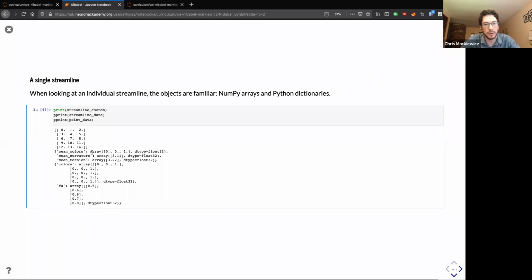So the value for the whole streamline for color is a length 3 array. Curvature is just a single value. Torsion is just a single value. Now we can also have colors for each of the points, and we have a fractional anisotropy for each of the points. So you can see here there's 5 points, so there's 5 colors, there's 5 FAs.